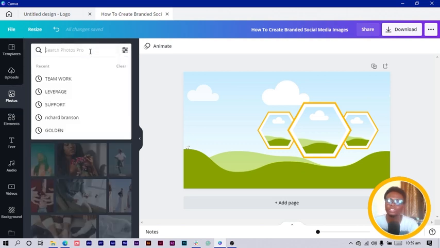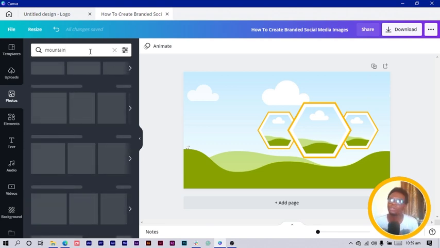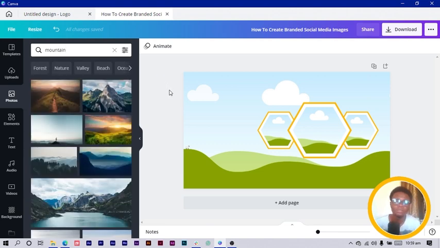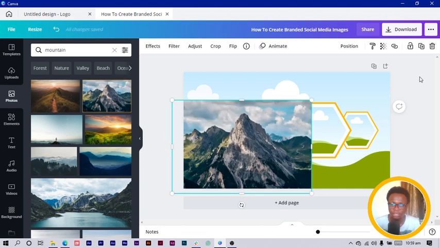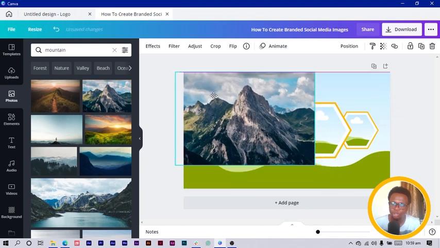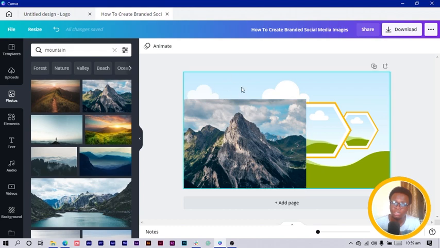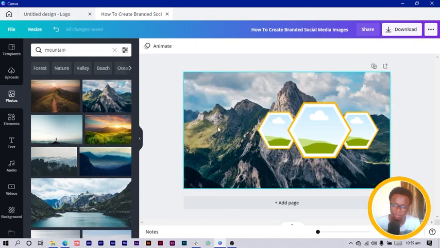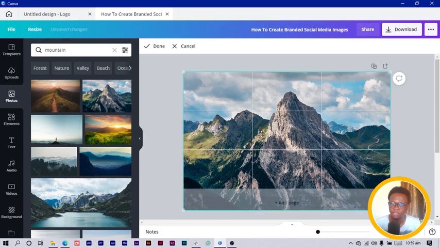So the next thing I'm going to do is to go into my photos, and in photos I'm going to search for maybe mountain. Okay, you can search for vacation. There's so many things you can search. Okay, so you can see I have mountain over here. Maybe if this is what I want to use to advertise, okay, so now I'm sure you know the reason why the photo isn't going into the frame. The simple reason is because the frame behind is locked, so I can just unlock it and throw my photo in there. Okay, then if you want to adjust your photo, you can just double click and yes, adjust.